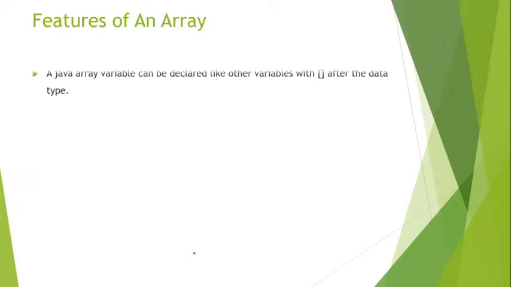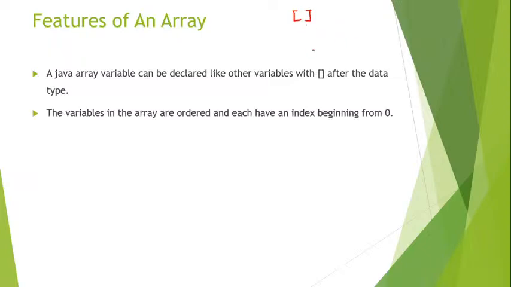Now we will see the features of an array. We know that an array is represented by using square brackets. That is the first one. Second, it will start from the 0th index. Consider you have one array: it will always start from the 0th index and go till n minus 1. N is nothing but the size of your array. So if it is 6, then 6 minus 1 is equal to 5.